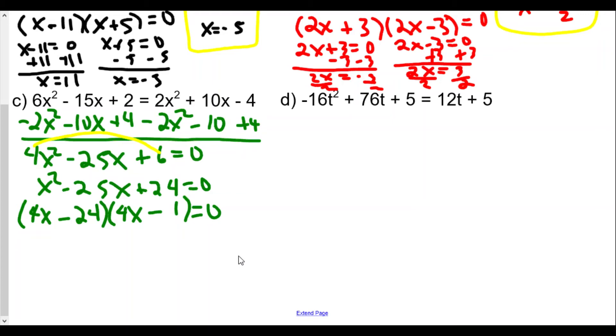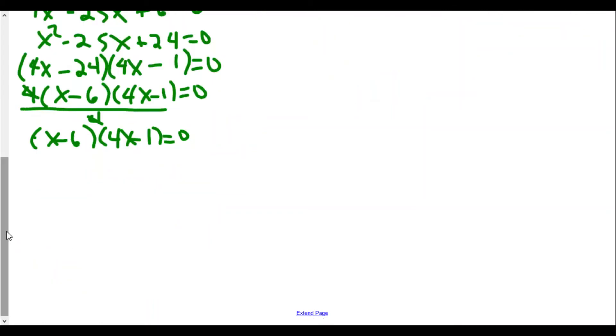The next step is we're going to take the greatest common factor for either of the factors we have. For 4x - 24, we can factor out a 4, and we are left with x - 6. The 4x - 1 stays where it is. Then finally, we divide everything by that 4 from before. Our fully factored form is going to be x - 6 times 4x - 1 = 0.